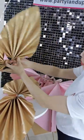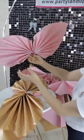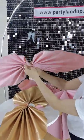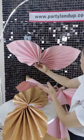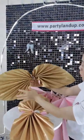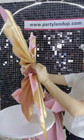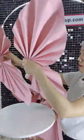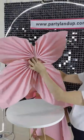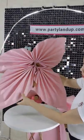And another way we can use it is to make a cute hairball, a hairball kind of decoration. Then fold it in this way, and this side is gold color. For the butterfly, we can just attach two pieces together. Use the tab to tie it together.